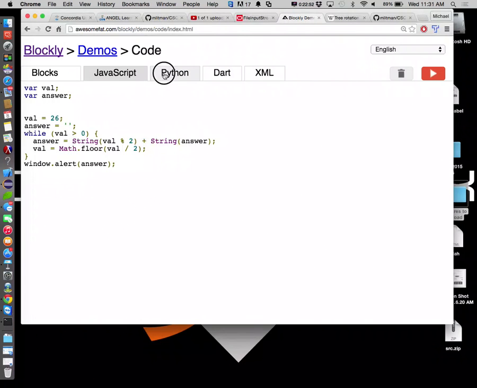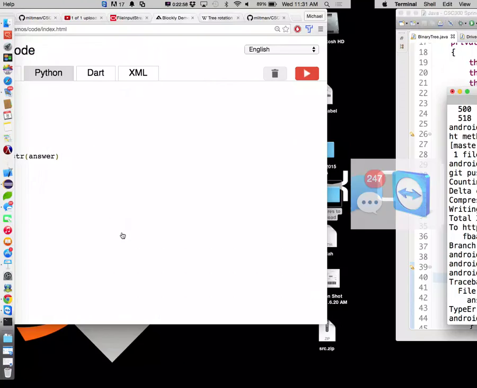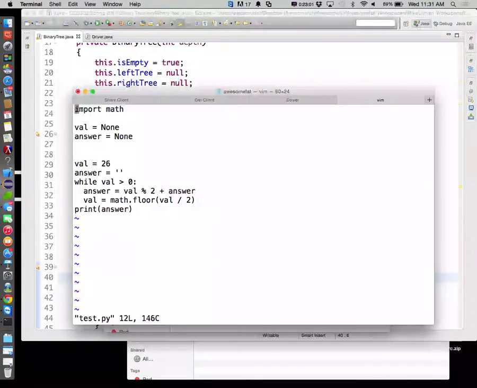All right, so I should be able to now copy this Python and go out here to my terminal.